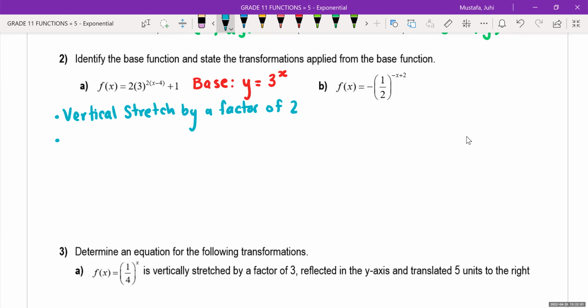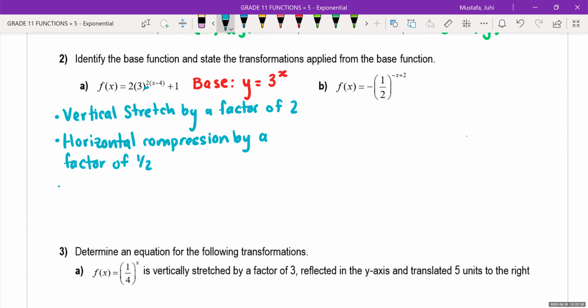Do you guys see all of the stuff in the exponent? Do you see how it's already factored? If it wasn't factored, you would have to factor it before you do anything. And we will get to examples where you're going to have to do that. We have a 2 over here, but we're not going to think of it as a 2. We're going to think of it as a half. That would be a horizontal compression by a factor of a half.